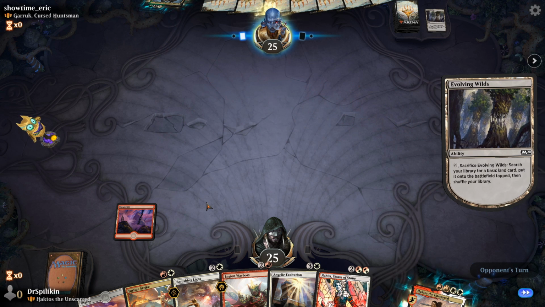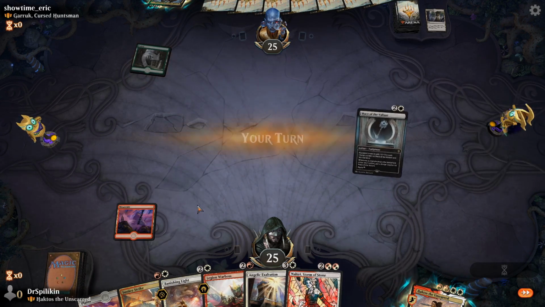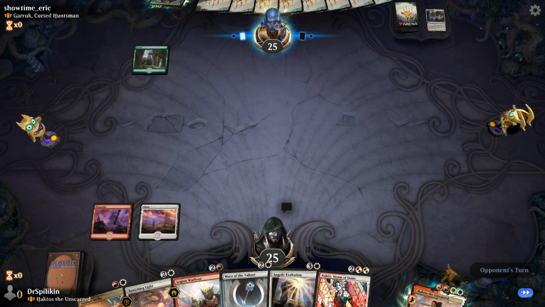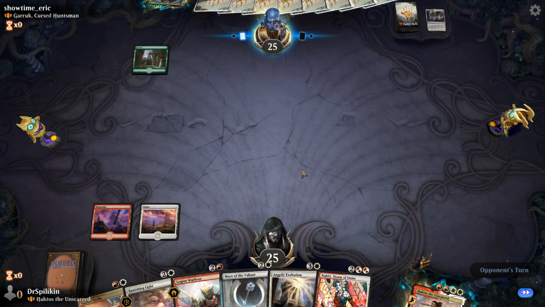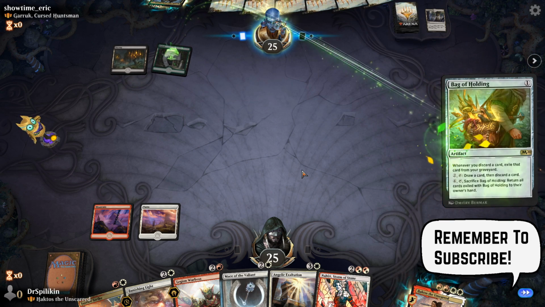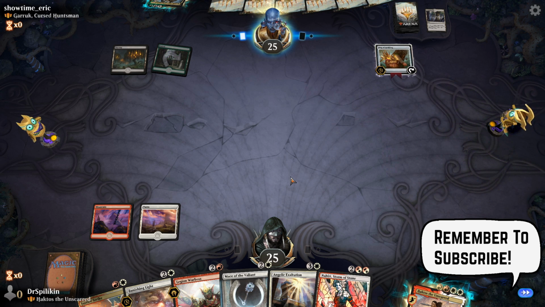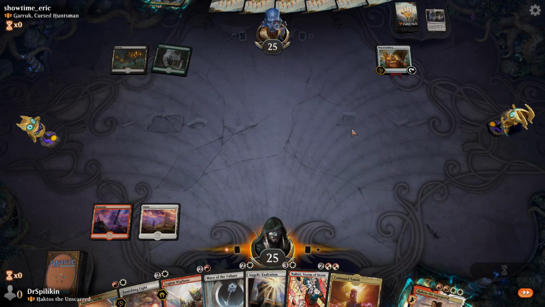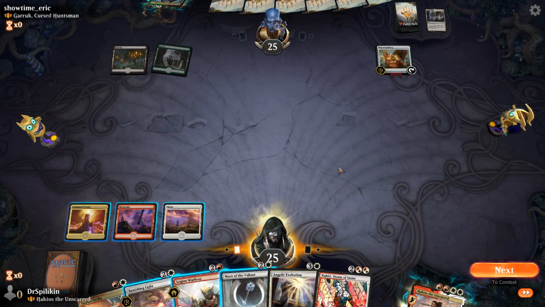Alright, so we'll have mana for the Justice Strike, which at least is some removal. Mace of the Valiant. We have a whole lot of 3 drops, huh? Whole lot of 3 drops. 3 and 4 is kind of our sweet spot, so that's what we're going to be searching for here. Bag of Holding. I guess that's really, really good.